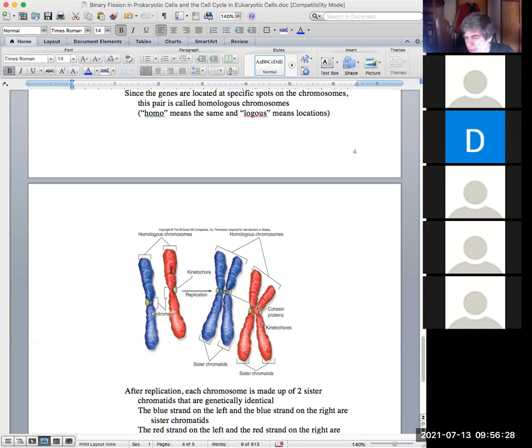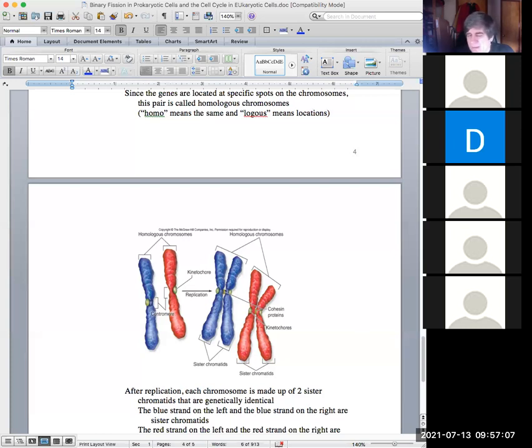Then halfway down the upper bulge on chromosome number 1 that you got from your mother will be the gene for eye color. Keep in mind that when we say the gene for eye color, we're really just saying this is where the instructions for making the protein that gives you your eye color are found. We're not saying that it's the same instructions. The gene that you inherit from your father could carry the instructions for brown eyes. The gene that you inherit from your mother could carry the instructions for blue eyes, but it's the gene for eye color. Or it could be the gene for whether you have type A blood or type O blood or type B blood.